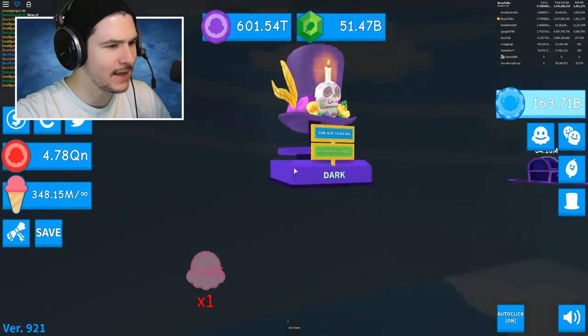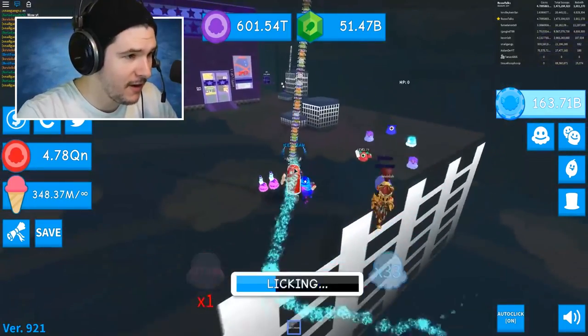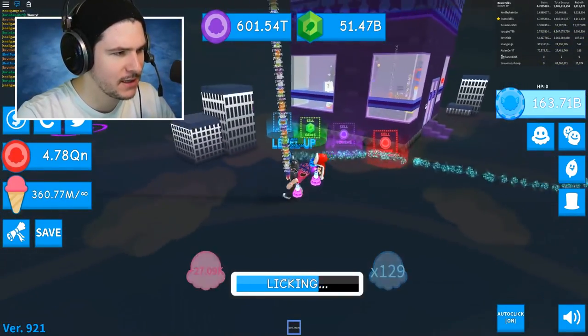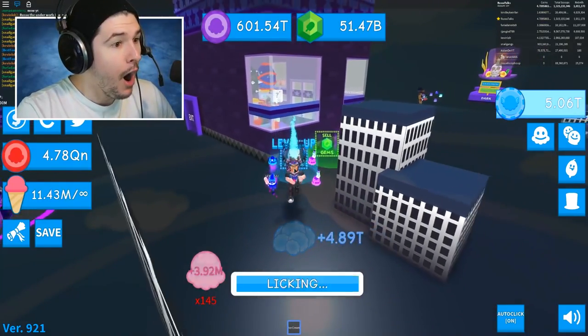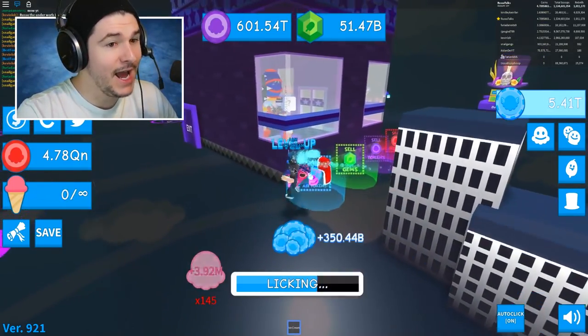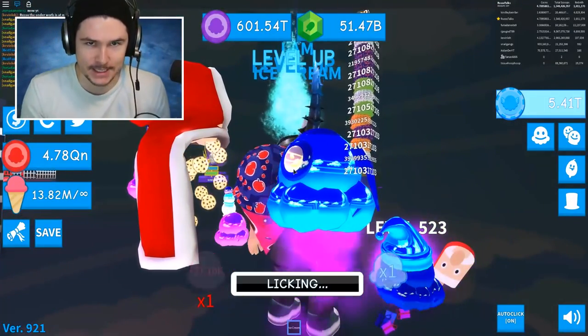Let's go ahead and try and get some of these new hats. 50 billion air tokens we need. We do have enough, but I wanna try and see how much we get for selling because I'm gonna need more pretty soon. Let's see how much we get. Hopefully it's a lot. Okay, yep, I got 5 trillion. Dude, the sell value on this new flavor is crazy.